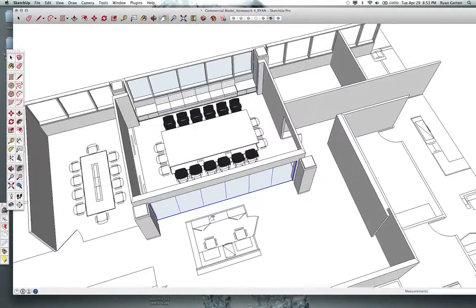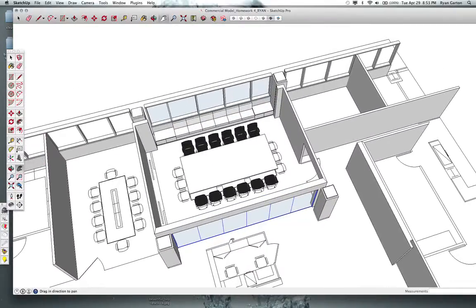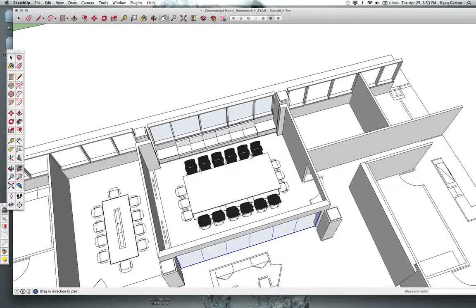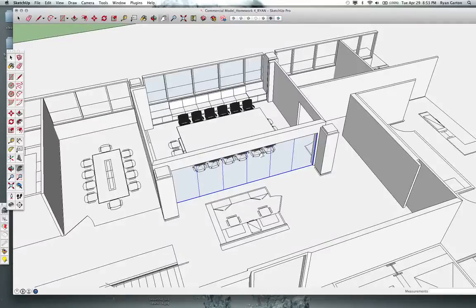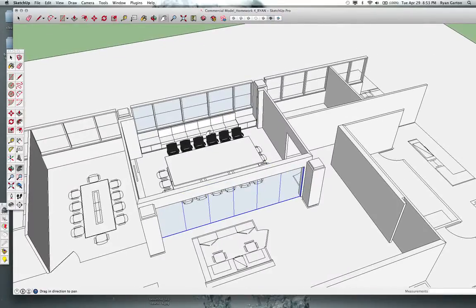Okay, the last thing that I want to introduce this week is camera field of view. We're going to get into scenes and section planes and styles and some more advanced tools next week, so I don't want you to worry about that for this assignment. I welcome you to include some of those items into this assignment if you want to, because again, this model is not due for 2 more weeks.